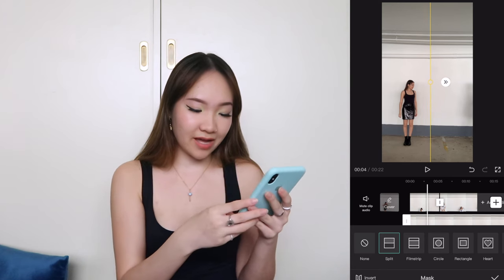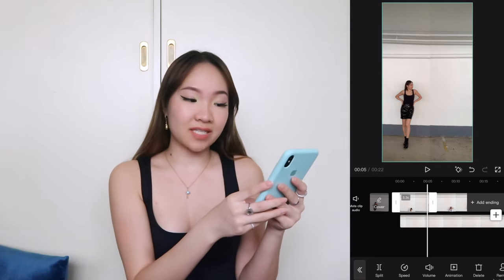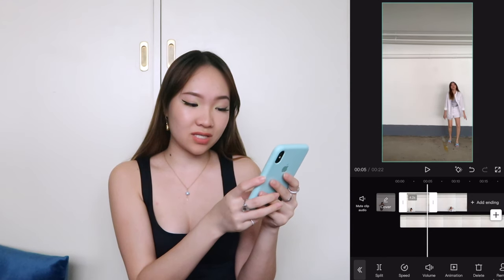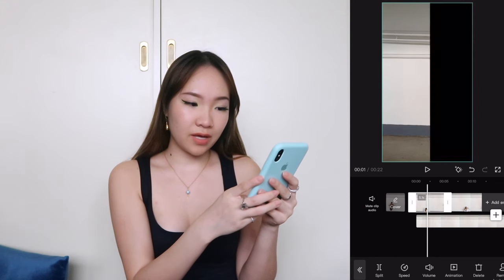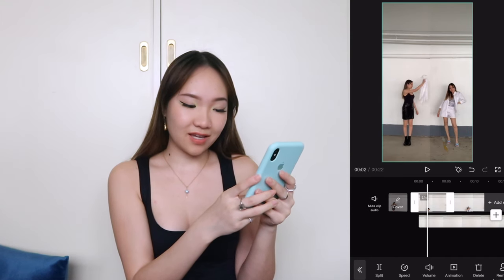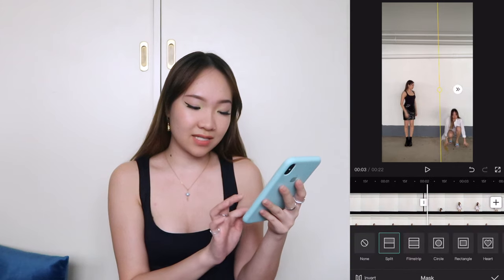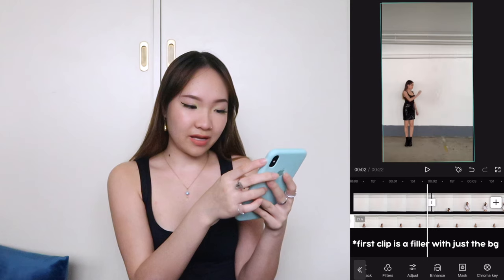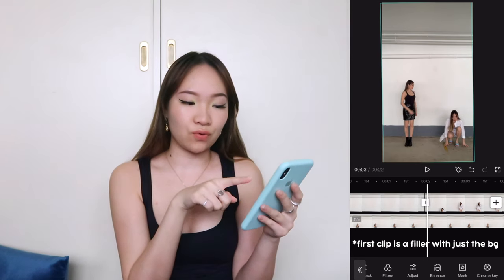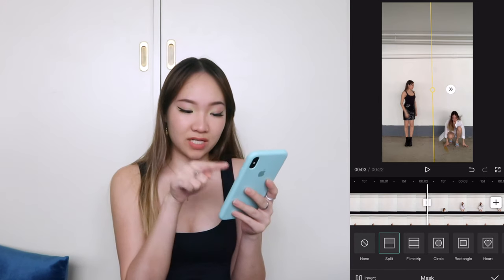Split it across the middle like that and now you'll see the other side. Now that I can see my second outfit, I want to trim that part where I'm just about to land and have that motion there. Boom! And then I stand up like this. Now that I can see this clearly, I want to sort out my masking — it cuts off the outfit so I want to readjust. I can see this is still a good place for it to land, and right about here is where I want it to swap into my second outfit — right about when I'm about to land.